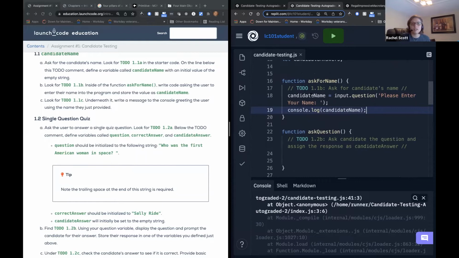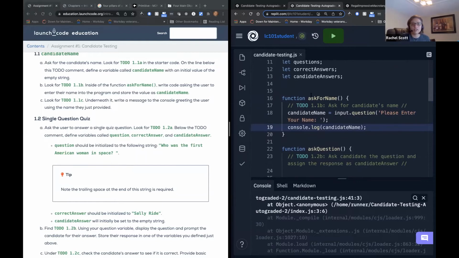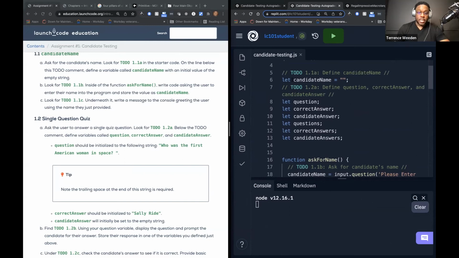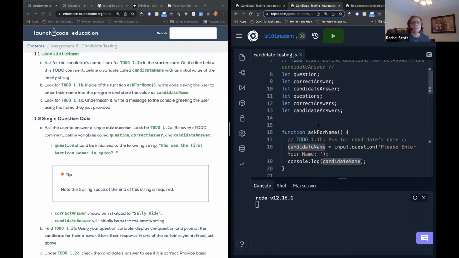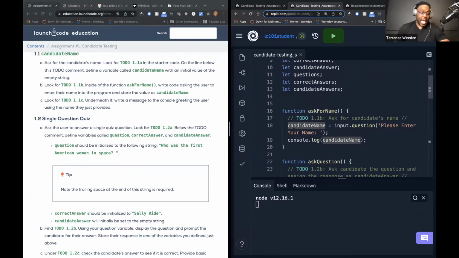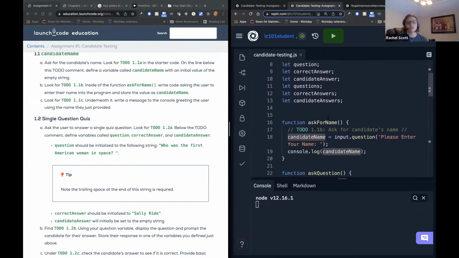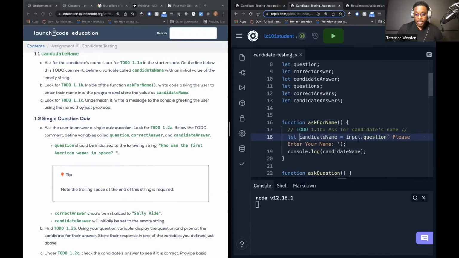Did the let candidate name under the Ask Candidate Name function, did that work because it was local after having been global? Well, it's already been declared. It's declared global. When it's declared globally, I don't have to put the let inside of this function. I can, but I don't have to. That's what I was wondering about, because I thought you couldn't put let if it's already been declared, so it's okay if it is. Well, yeah, let's do this. So you want to see this, right? So let me go down here.